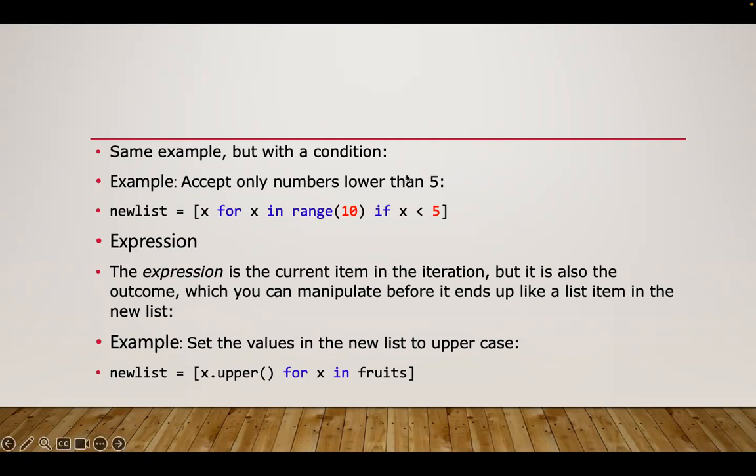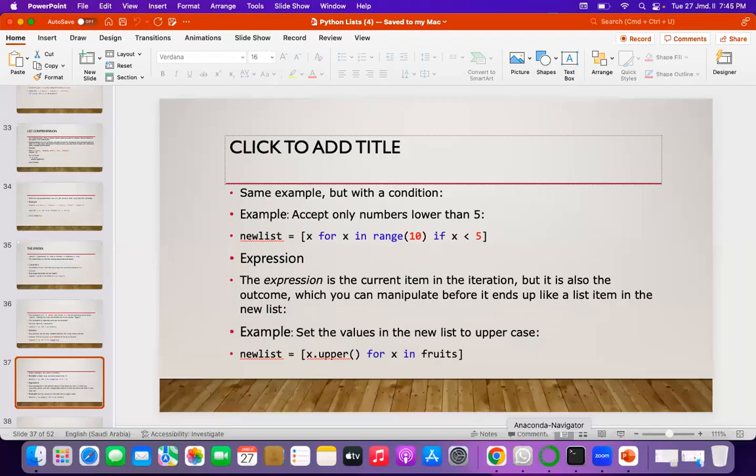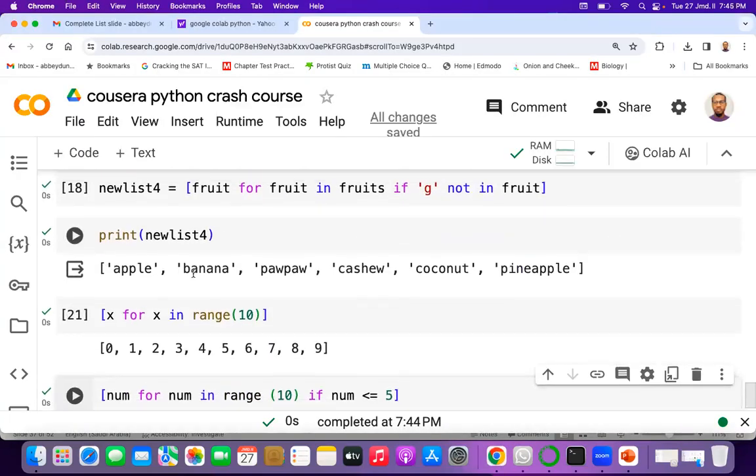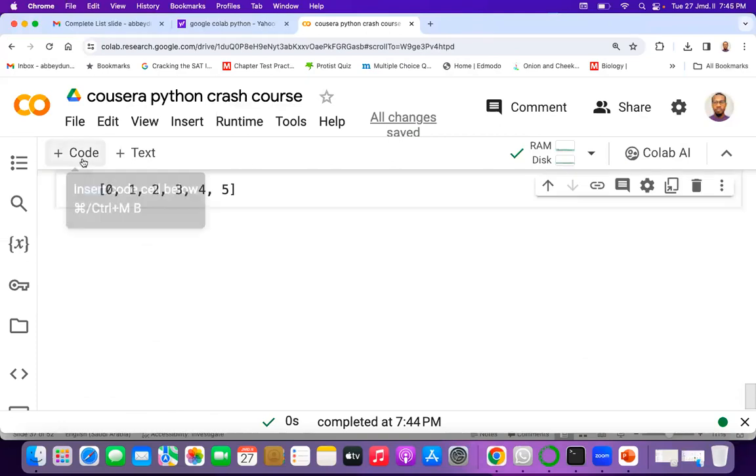So I actually read the documentation. There's nothing special about upper. It's still the same. Let's say, for example, you have a list, and then you want to have another list which is going to make all the items in it uppercase. Now we have the list. Let's print the list, new list 4.